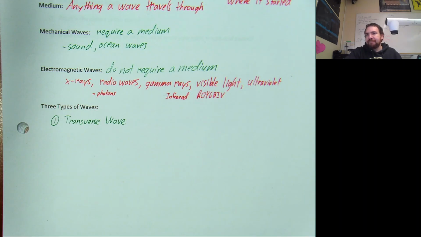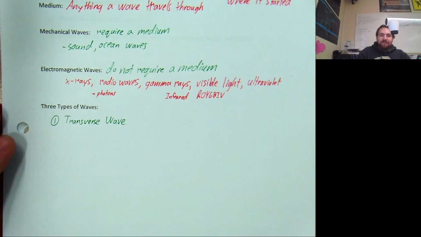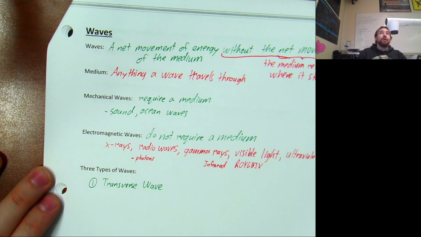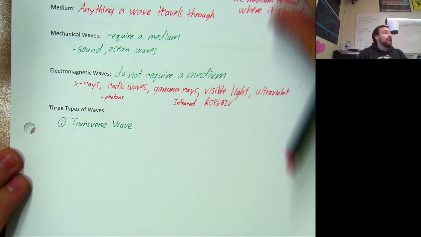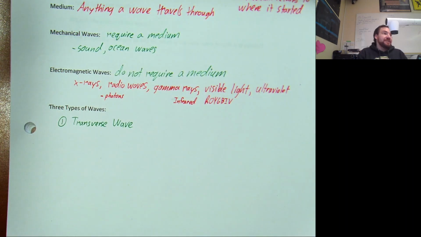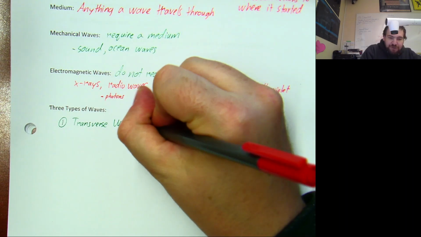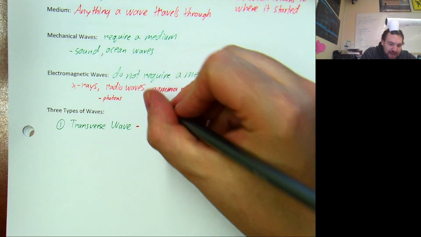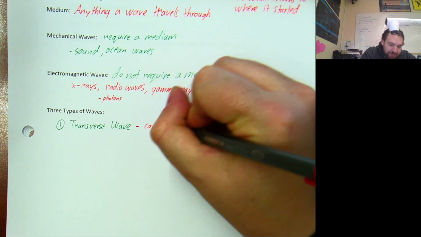Okay, and we're back. I can read my writing now. So, transverse waves. Before I show you what they look like, I'll tell you what they can travel through. Jasmine and Naya, transverse waves are this particular kind of wave that can travel through a vacuum.